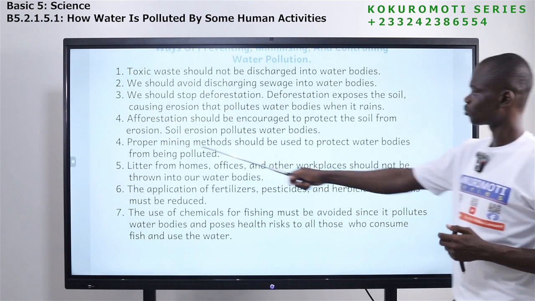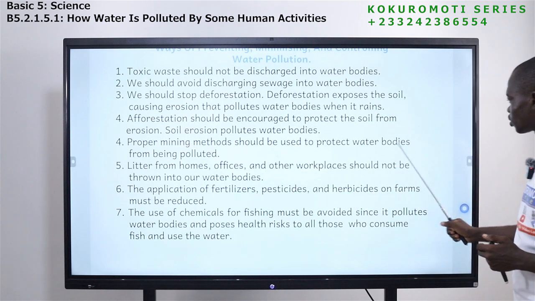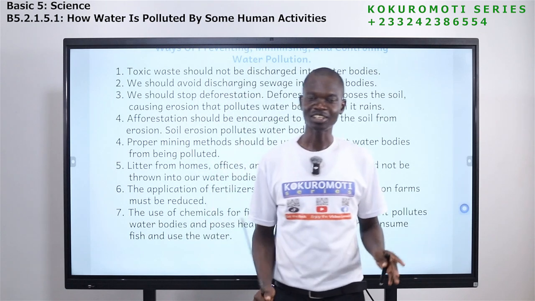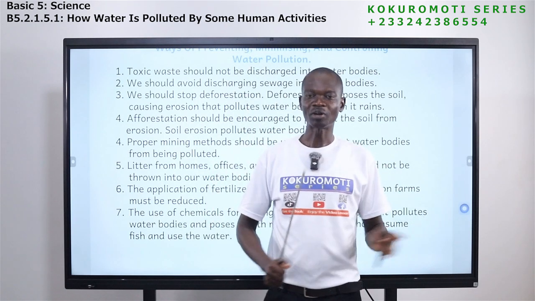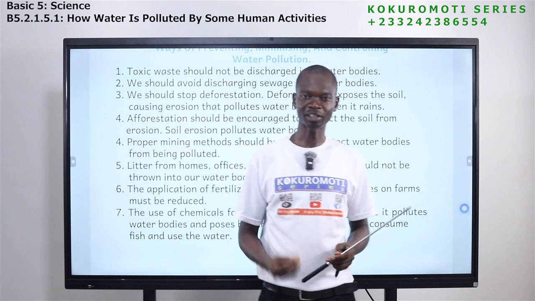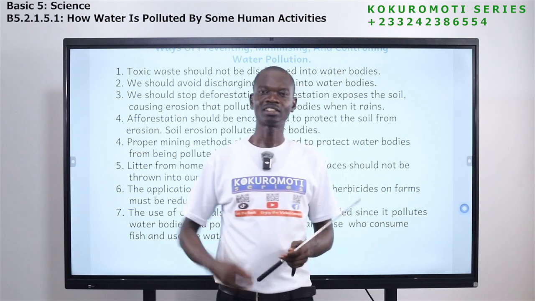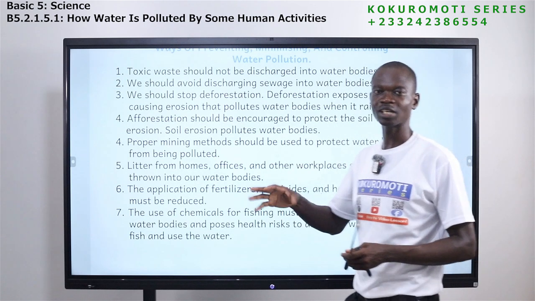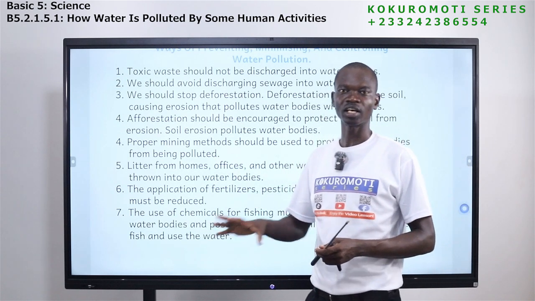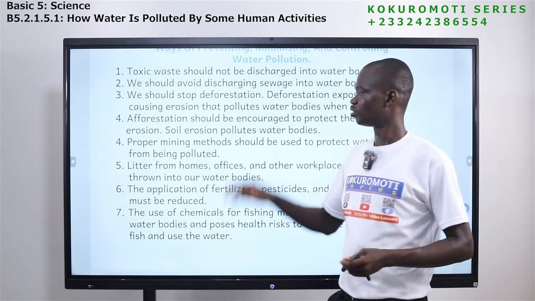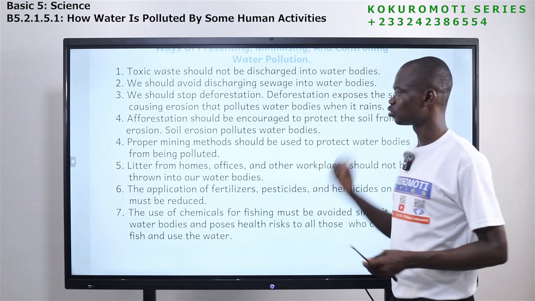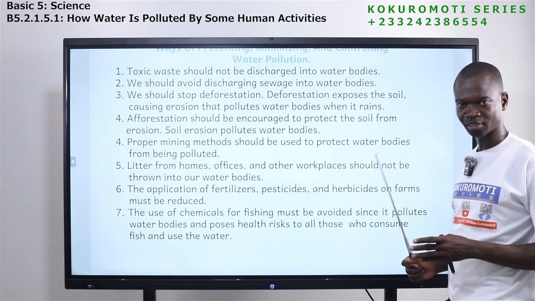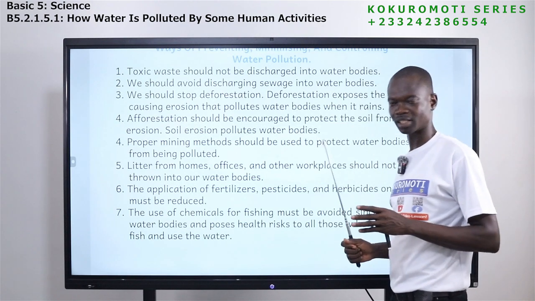The next one is proper mining methods should be used to protect water bodies from being polluted. Okay, so we are saying that our gold, our minerals, we should mine them, but we should use the proper method. So for us to get our water bodies safe and not polluted, those who are doing mining should rather use the proper mining method. That way, our water bodies will not get polluted.